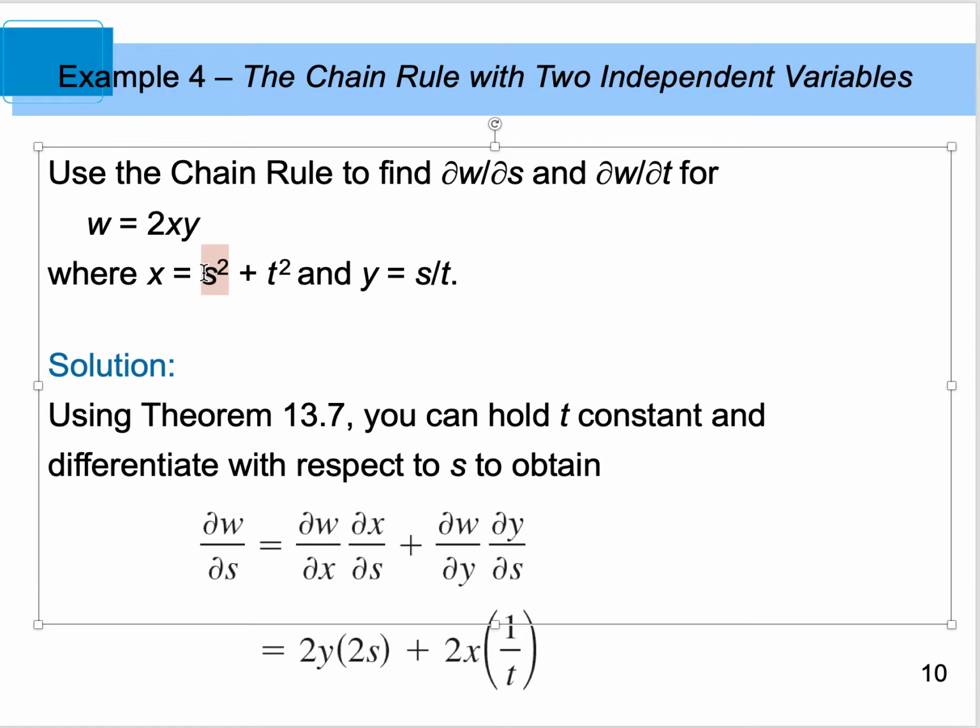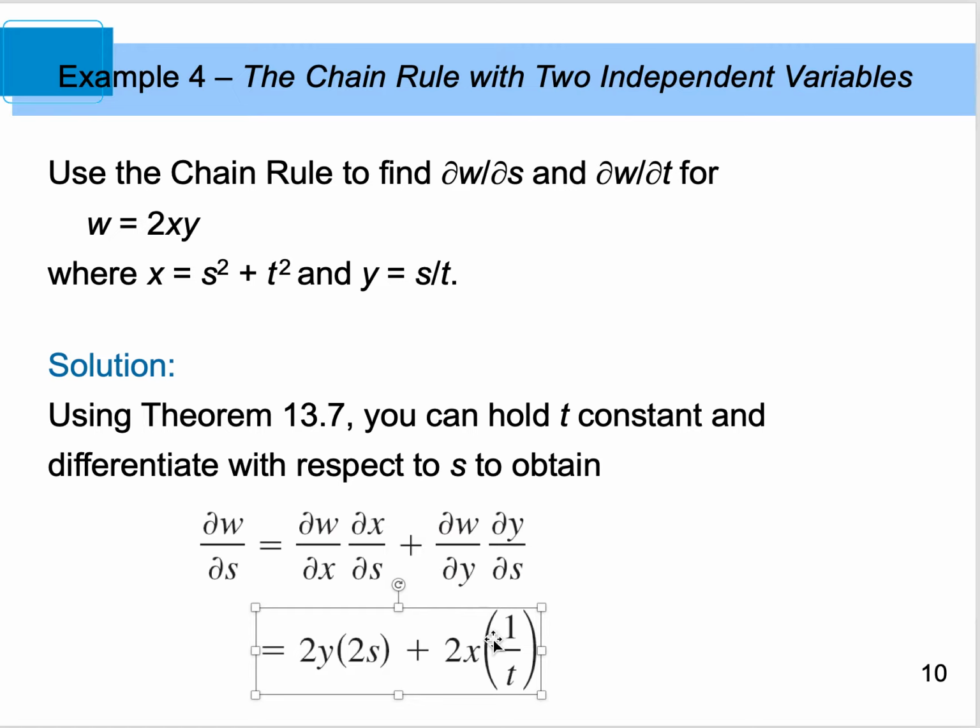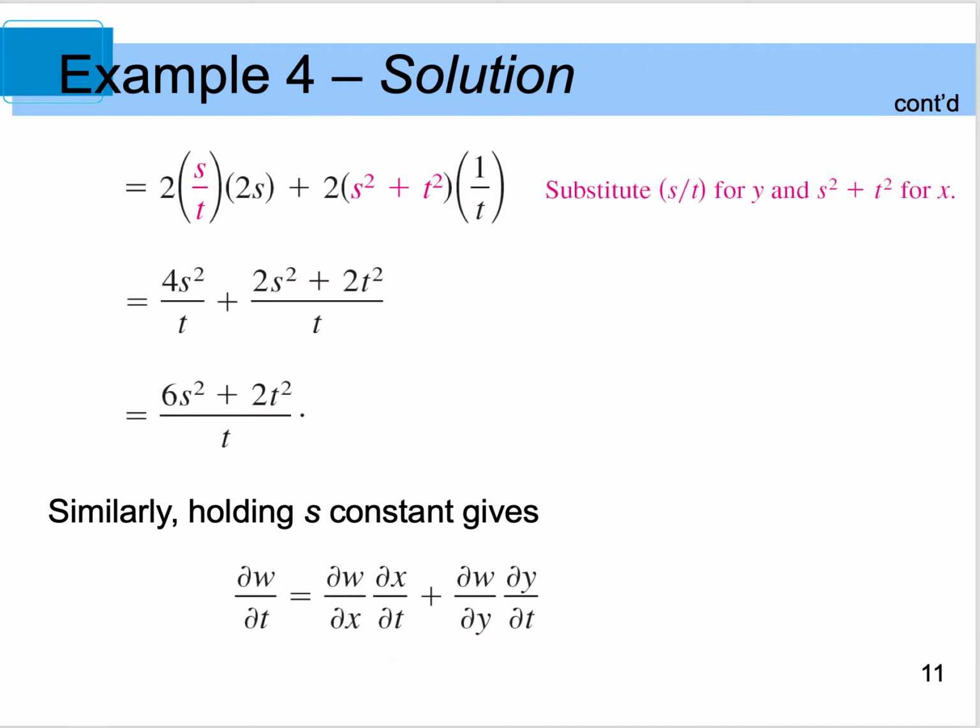And the derivative of s over t, where I'm holding s as the variable and 1 over t as the constant, because I'm doing dy ds, so I'm differentiating with respect to s, it would be like having 1 over t times s. The derivative of 1 over t times s is 1 over t. So that's where this comes from, okay? I know it's complex. You might need to rewind and watch that again, but it's all about treating something as constant. So once I have that huge statement, I'm going to substitute my values in.